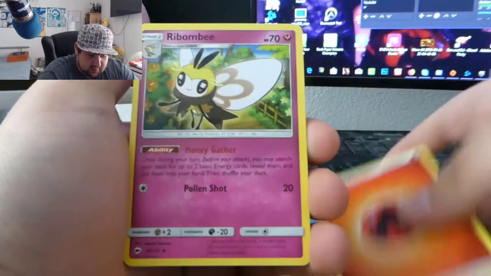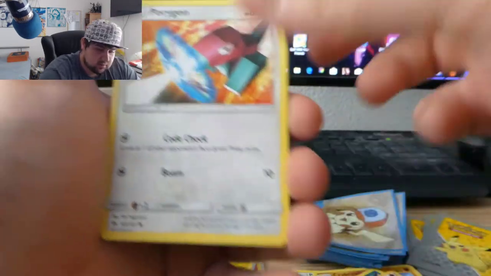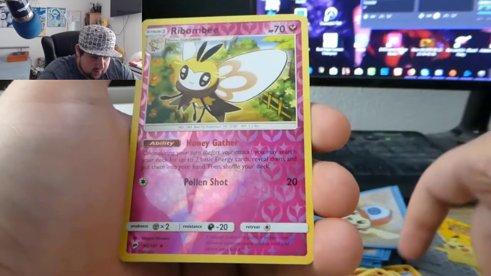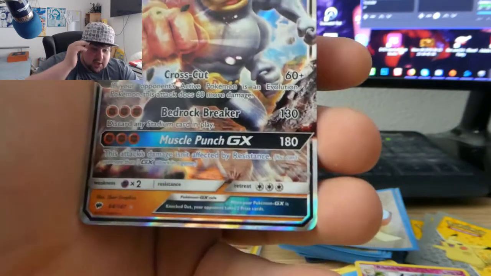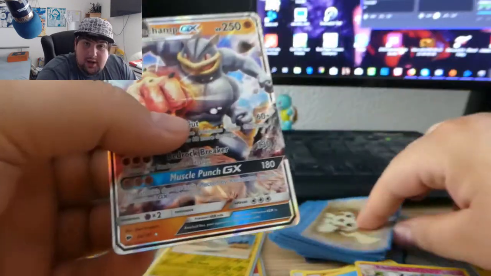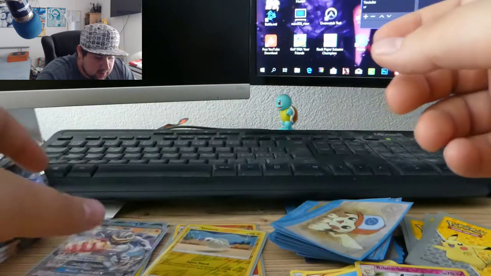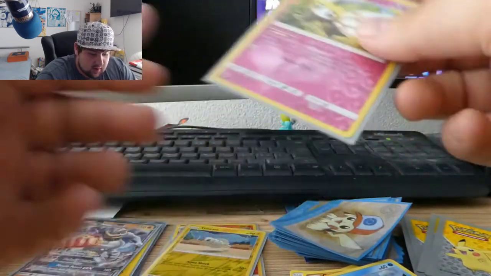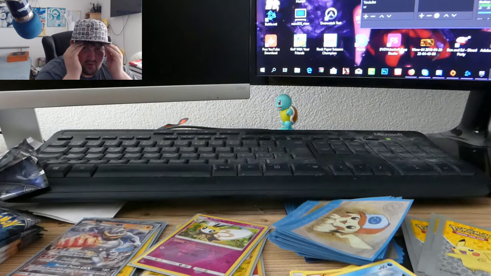So we got the fire type energy, Ribombee, Poipole, Weakness Policy. Oh, let me put that card here. Porygon, Sawk, Oddish, Charmander, Meowth, reverse Ribombee, and the final card is none other than another GX. Oh my god, it's a Machamp full art. No, it's not a full art. It's a GX Machamp. What is this? It's raining holos and GXs. Literally. Oh my god. What is this? Yo. I can't believe it. We are 4 and 4. This never happened so far.